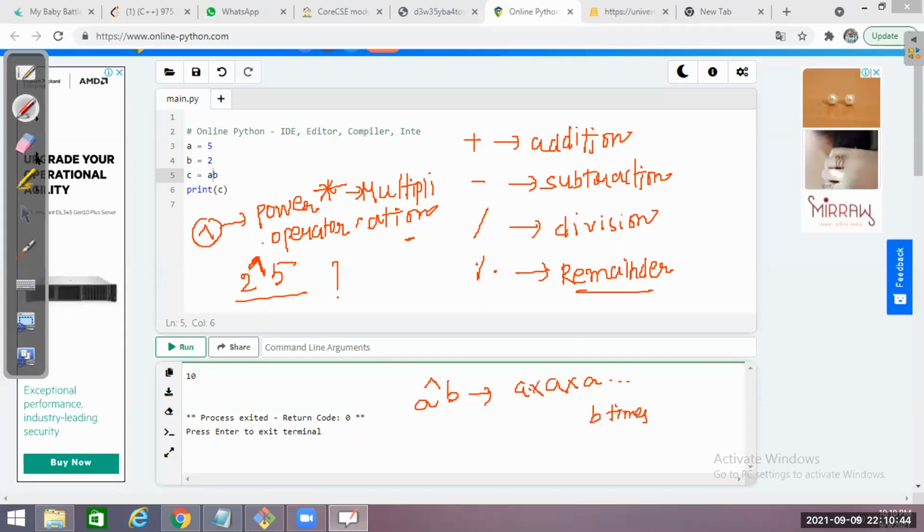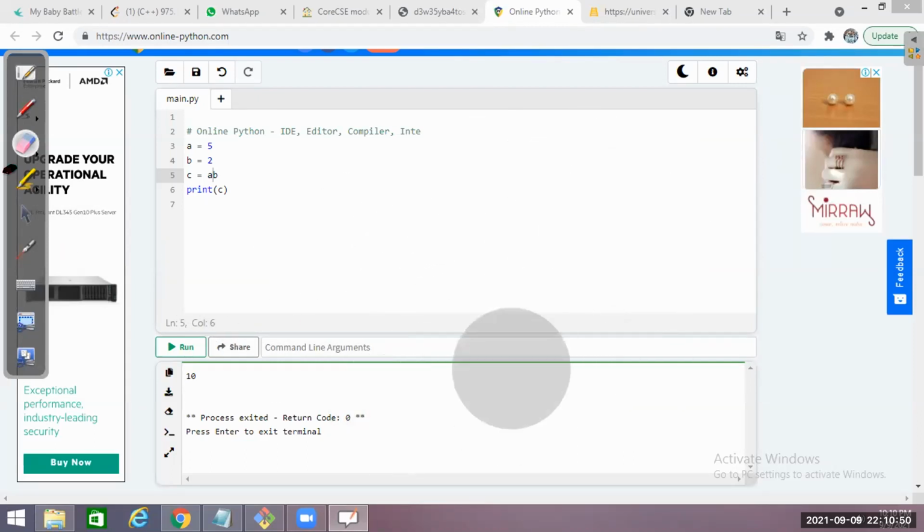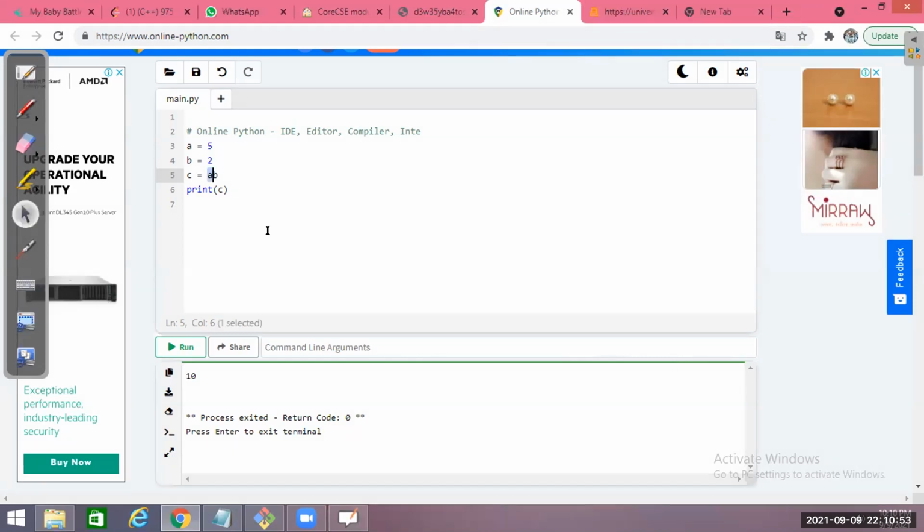Okay, let's try whether this works or not. What operator did we get? We have two to the power 5. How will I calculate it using my A and B? B raised to A, something like that. I want to calculate the value of B to the power A. Will it work like this? Let's see if we are getting the correct result. 2 to the power 5 equals 7.